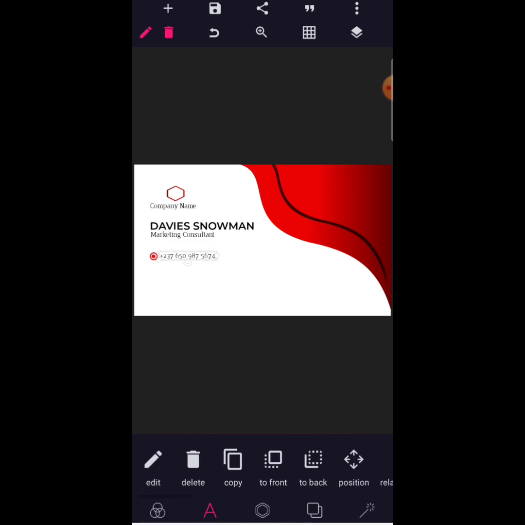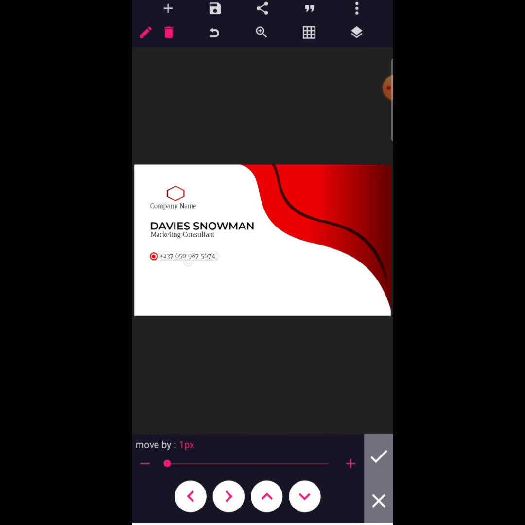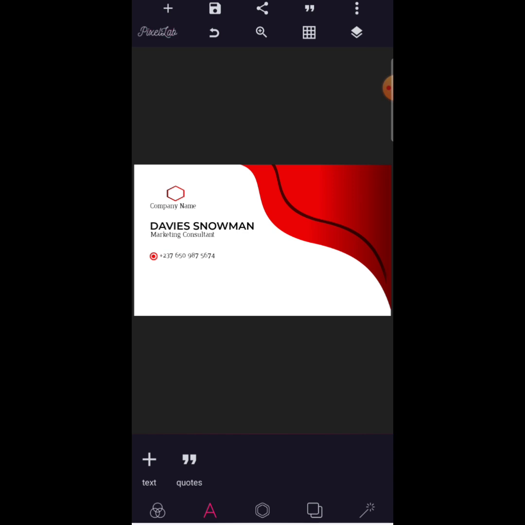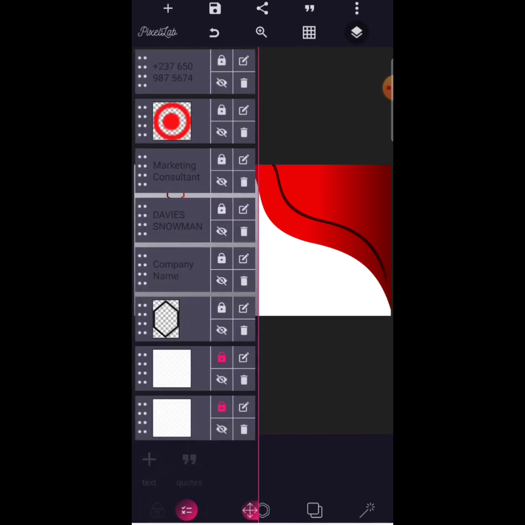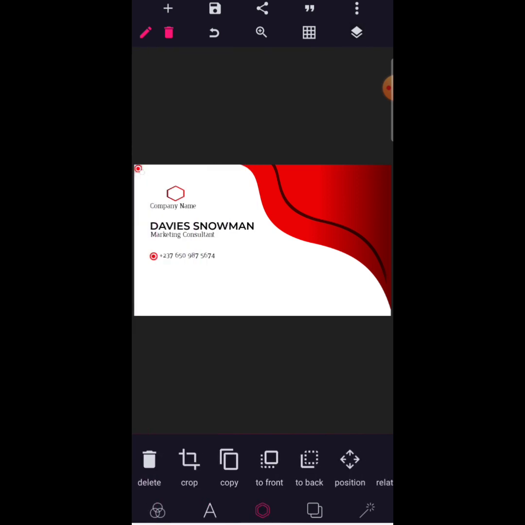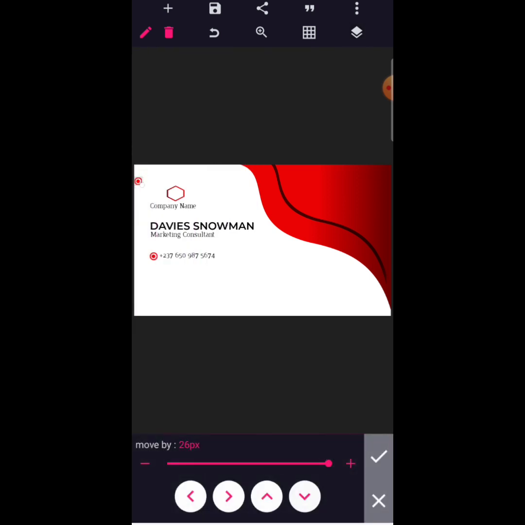I've actually not used the same information or the same contact details here in order to avoid tracing back to the client. So that's what we are doing. Now we copy back, go to your layer option, copy this shape. Once you are done copying it, use your position tool to bring it here.